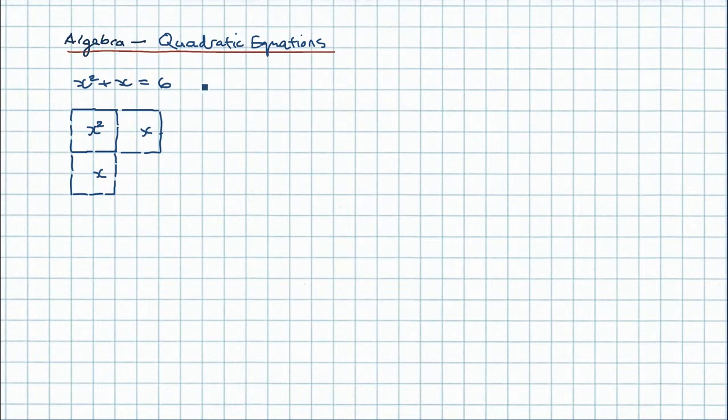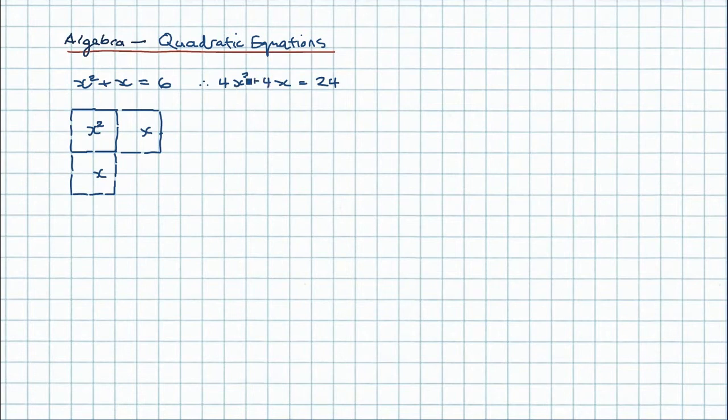So I'm going to rewrite this, multiplying both sides by 4, therefore 4x squared plus 4x must equal 6 times 4, 24. Just multiplying both sides by 4 maintains the balance of the equation, so that's fine, but it makes our life a little easier. Okay, so now we go ahead and complete the square.